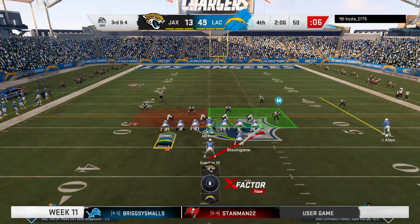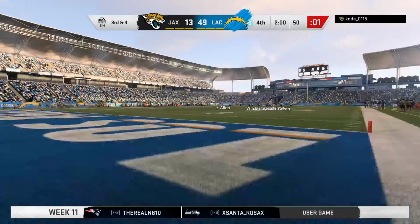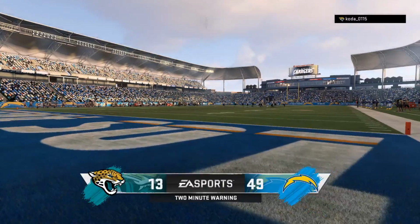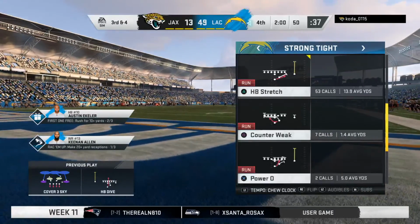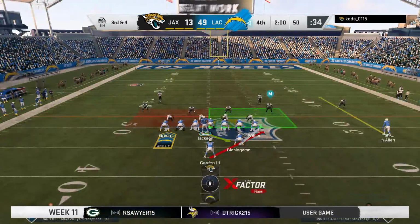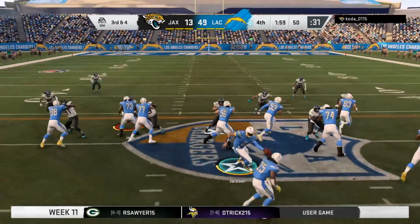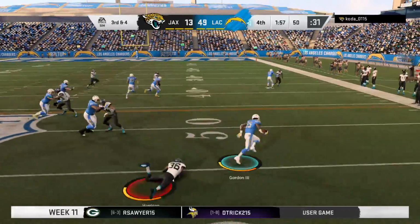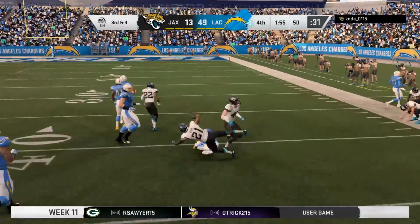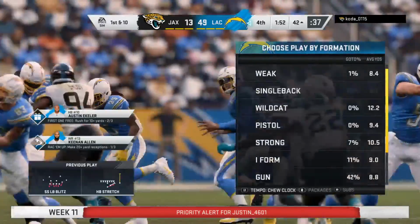The Chargers on 3rd down. They've only converted once in 4 tries. This is 3rd and 4. Just 2 minutes remaining here in the 4th quarter of what has been a one-sided affair. So it's Charger football as we welcome you back from the 2-minute warning. They've got a 3rd down now as they look for one more first down to help salt this one away. And he works free. Bit of a surprise. They ran it on 3rd and medium. Proved to be the right call.